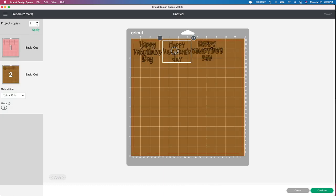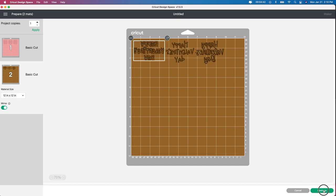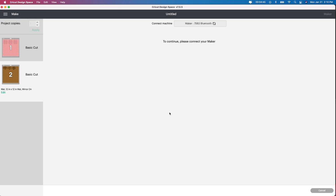Same thing with this. I just like to move it over just a tad bit. I don't want to waste any vinyl, but I like to get my scissors in here without trying to be too precise and not cut off these pieces. Again, you want to click the mirror button, which I'm going to go ahead and do, and it flips it here. I'm going to go to continue, and then I'm going to show you what setting I used for this.